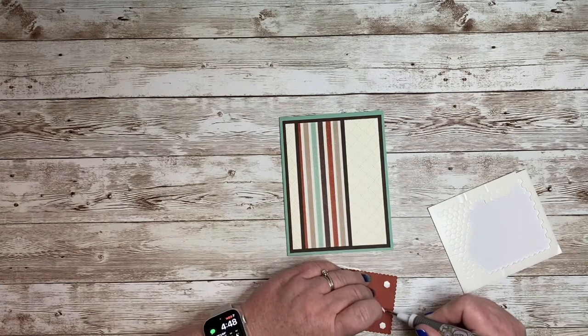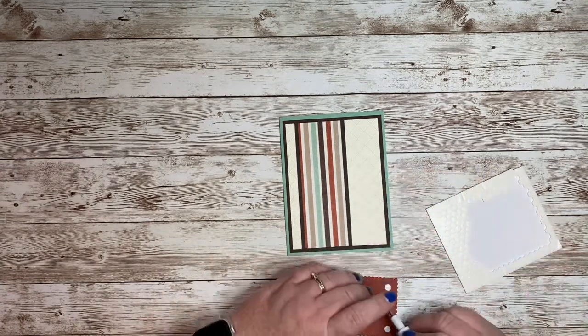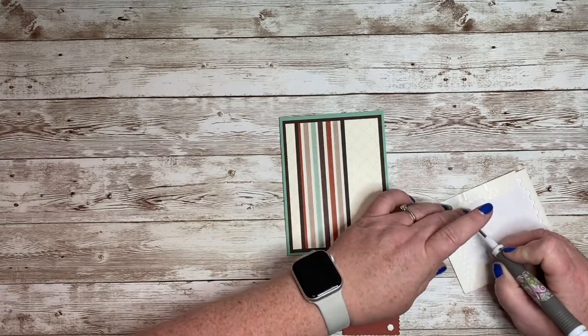And we don't want to get it smushed in the mail either. So that's why I'm putting a few more, since these are minis.